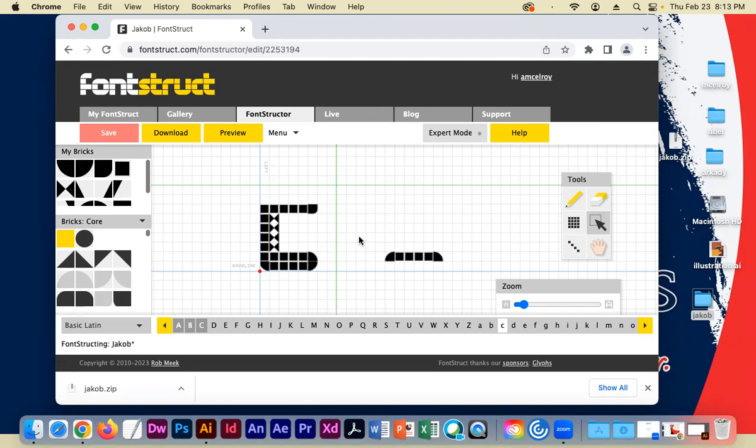So it is fun. It's an interesting tool, but more importantly, it's just a reinforcer of why type is what it is, why it's important, the anatomy of it, what you can do with it, like the personality of it based on the designer, like all the things that come kind of full circle. So your third mini project is to create a typeface in Fontstruct, and you will give me the TTF as your final submission, because I'm going to download it to my Illustrator and I'm going to type in it so I can see what it looks like.